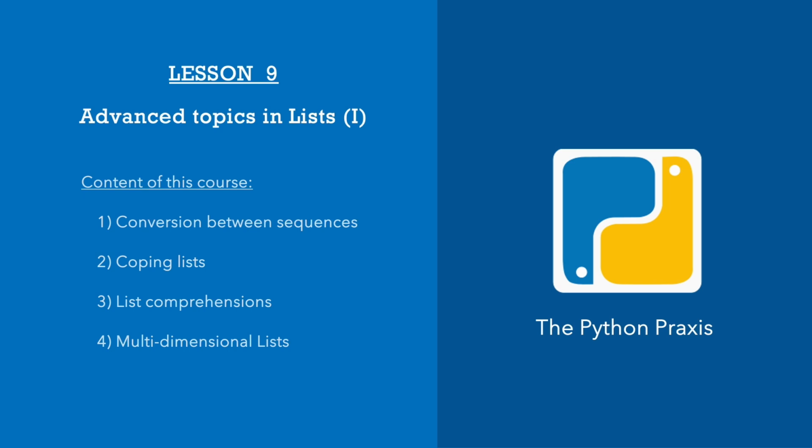How to convert between different sequence types. How to copy lists properly and understand shallow versus deep copies. How to use list comprehensions to build lists quickly and elegantly. By the end, you'll not only know how to write less code, but also how to handle lists like a pro. So, grab your keyboard and let's get started.